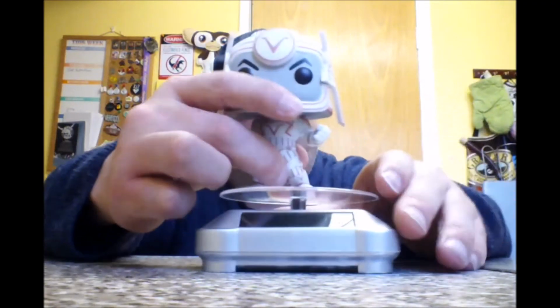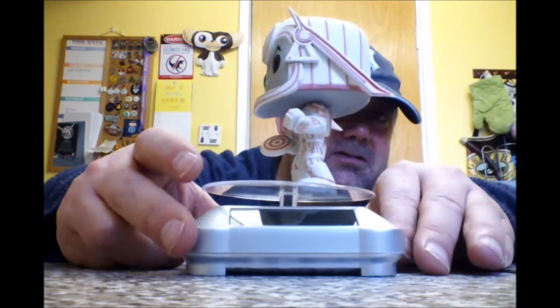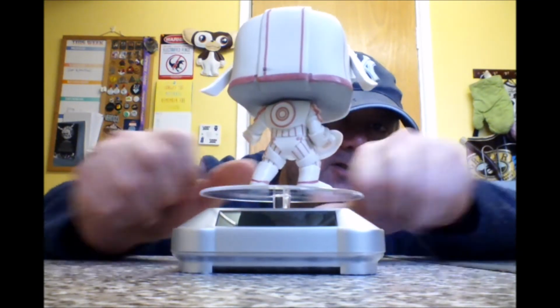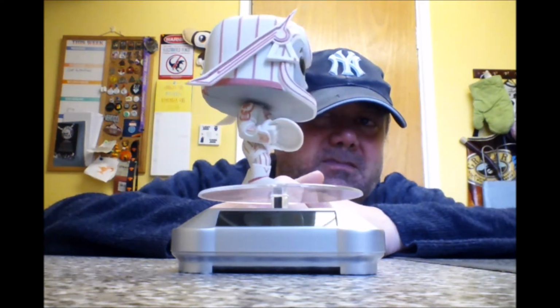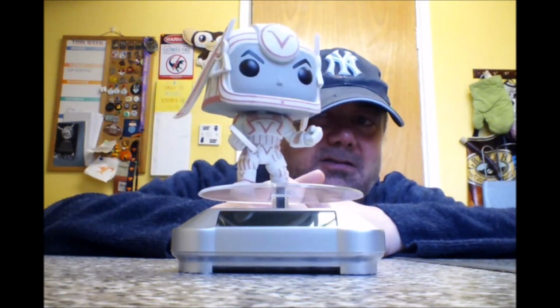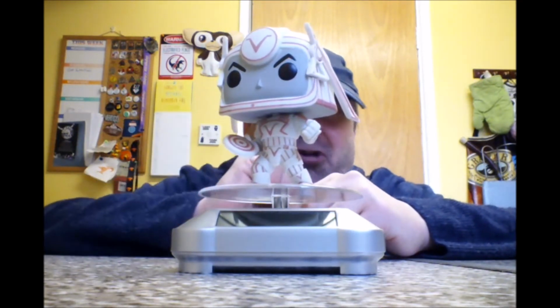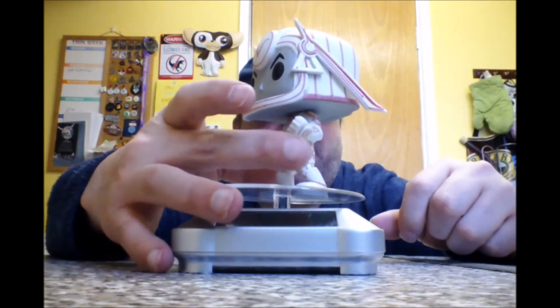Obviously I can't show you the glow-in-the-dark, but you get a basic gist of what he looks like. There we go. Get a bit more in camera. So yeah, very nice. I think that probably looked quite good in the dark if they've highlighted it in the right places. That would have to remain to be seen.